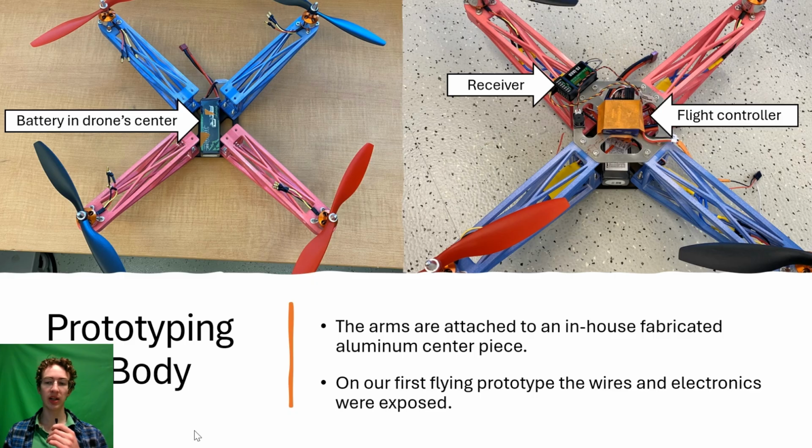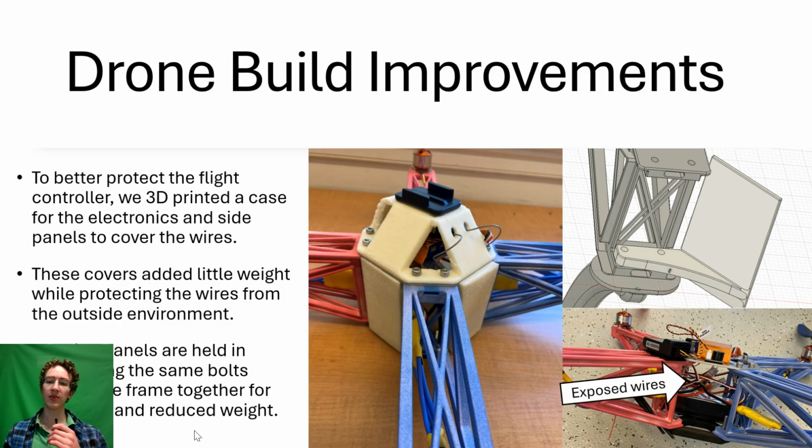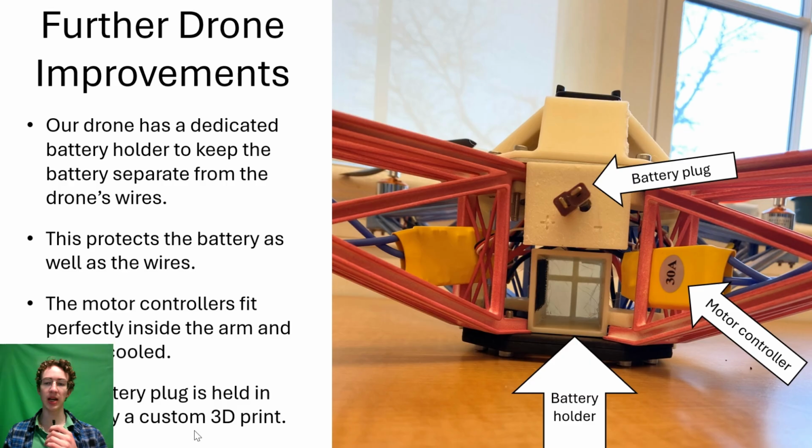Our first flying prototype, seen here, has exposed wires and electronics, which is not ideal. To fix this, we designed panels that cover the wires and use pre-existing mounting holes to save weight and complexity. The flight computer, or main flying computer, is also protected in the event of a crash. To make replacing the battery user-friendly, we added a battery holder that separates the wires from our power source. Our motor controllers fit in the arm so they can be air-cooled.